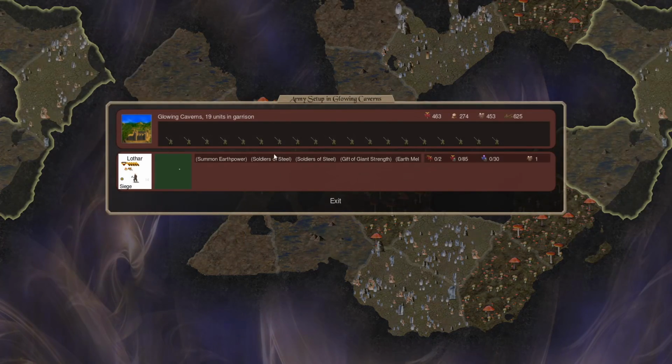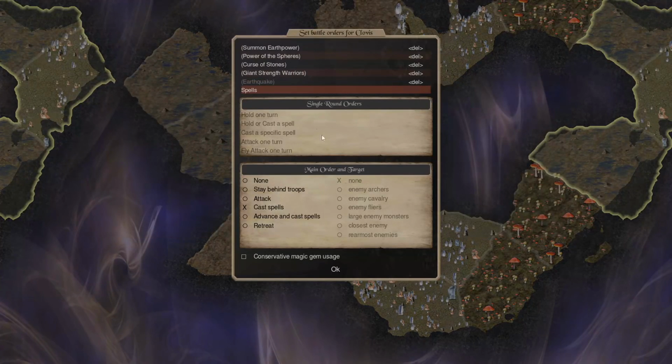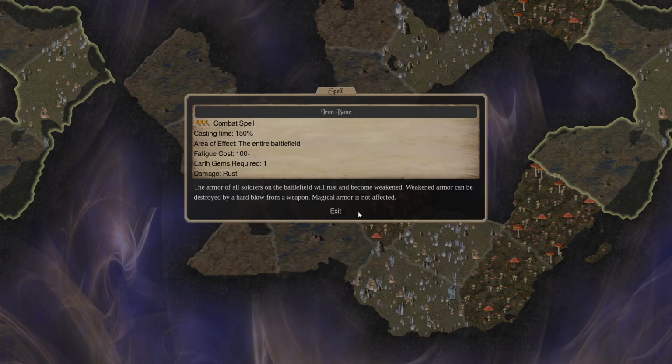Now for Lothar, what are you doing? We've got some new paths that we can use, so we'll grab him and we'll grab Clovis and see what else they can cast. So we've got him casting Giant Strength Warriors. Let's double check and see what else we can cast. We can obviously cast our Ironbane, which I think we will definitely want to do.